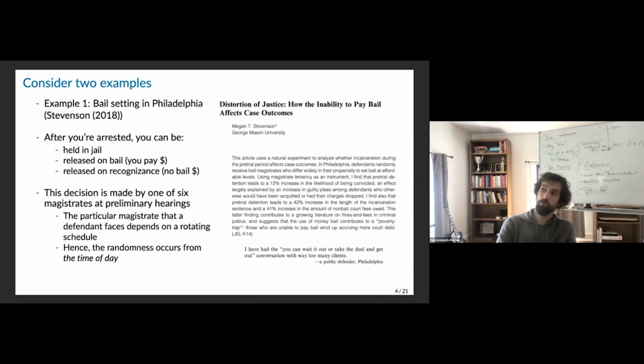And one of the big issues that this literature is getting at, this is not going to be relevant for what we're studying, but the point that they highlight here is that imagine you get held on bail and you're low income. If you don't have access to $1,000, you have to pay 10% typically. What happens is that folks basically don't have the money.